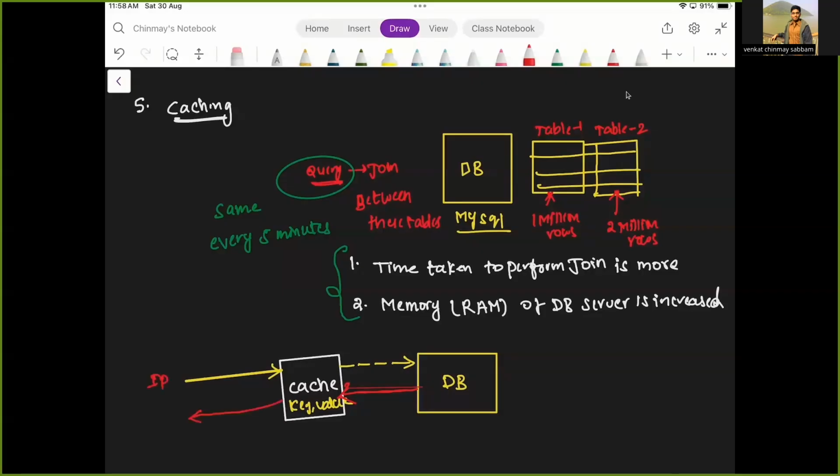This is input, this is output. After 5 minutes, if you get another request, it doesn't go to the database. It will look into the cache, and again it will get the output.